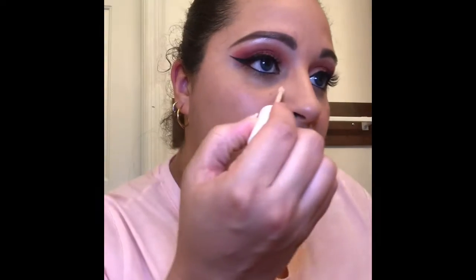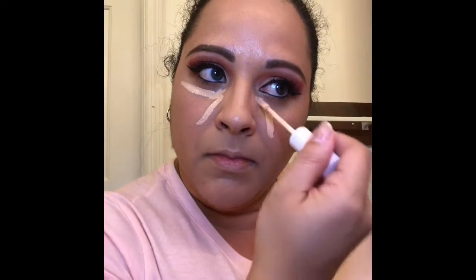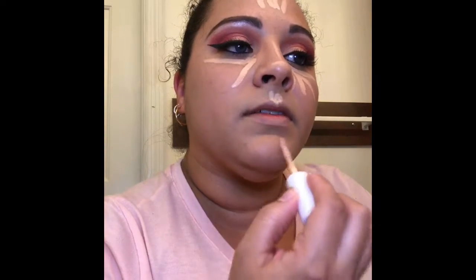Next, I'm going to go in with that ColourPop concealer. And this is in Beige 25, in case you want to know. Being that I'm in such a rush, I'm not really going to contour my face or my nose or anything, because I am in a rush. I'm going to highlight a few things.